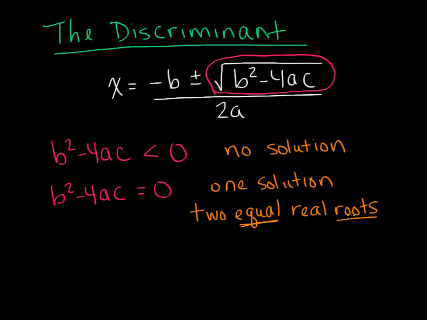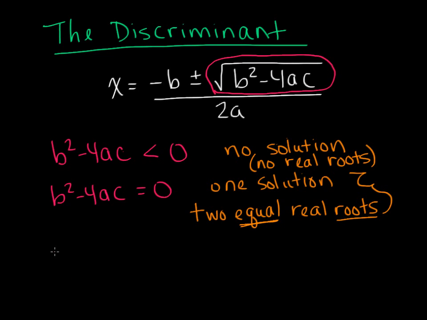Sometimes we get two equal real roots, which is what's happening here. If we get two values of x that are both the same value, that will work as a solution. And then sometimes we get no real roots. So here, this no solution can also be referred to as no real roots. Okay, so it's just another way of looking at it. So either one solution, or it means there's two equal real roots.